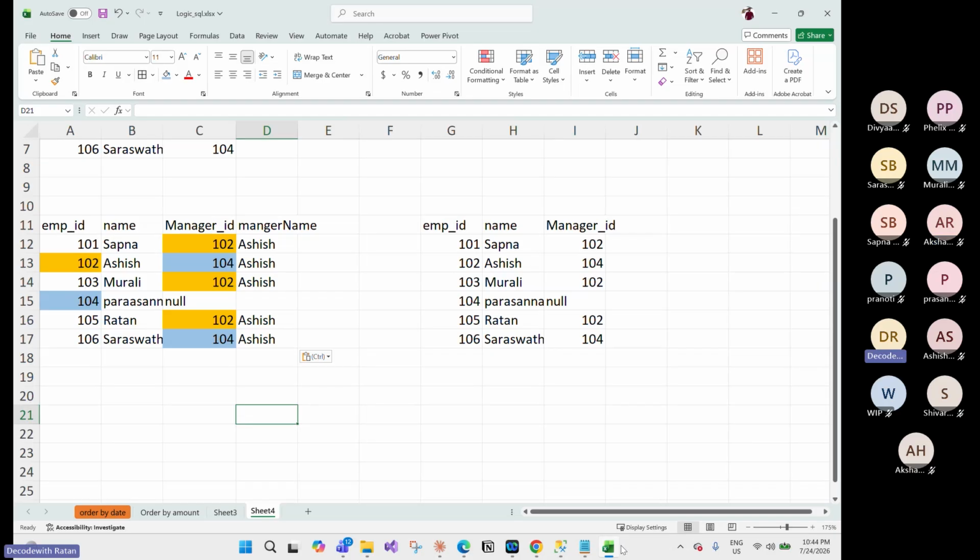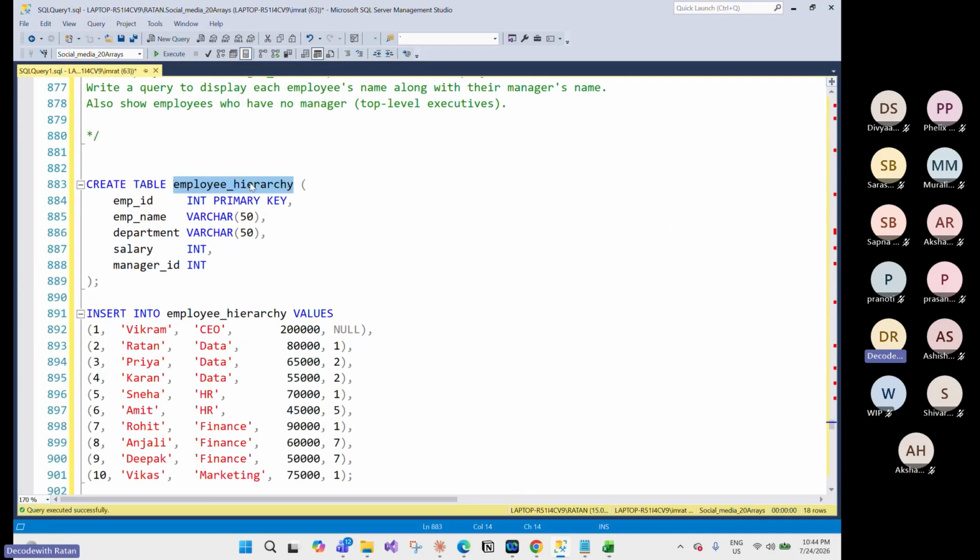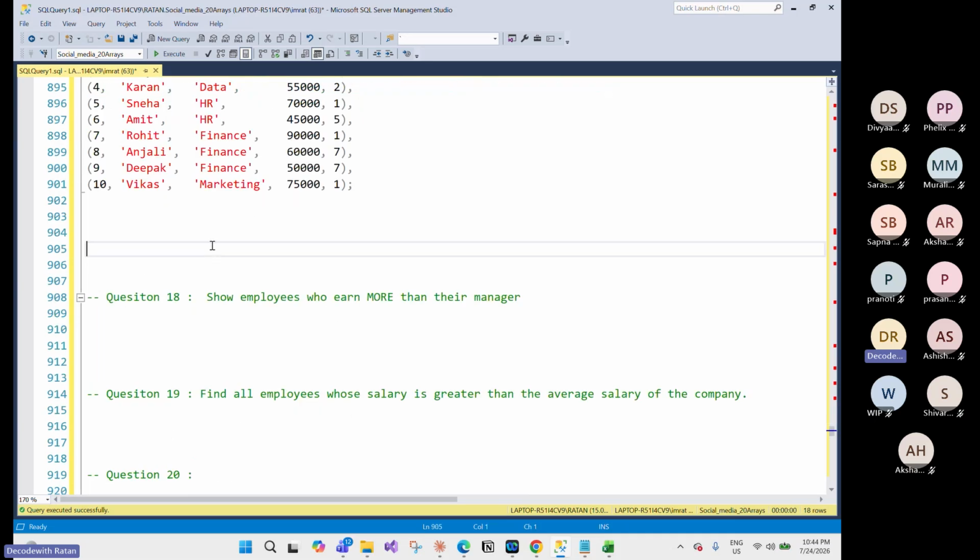Okay, so how can we write it here? We have an employee hierarchy table. Select star from employee hierarchy.